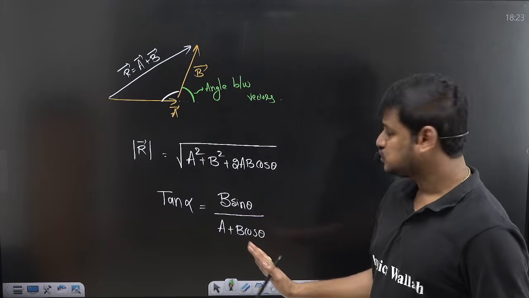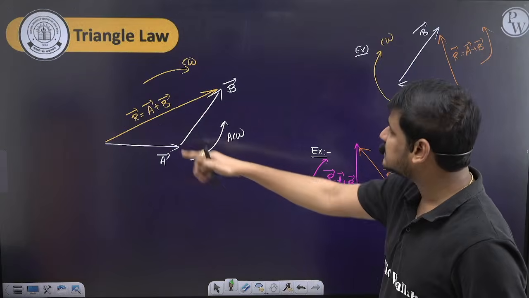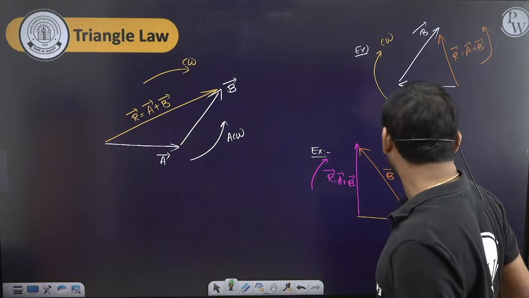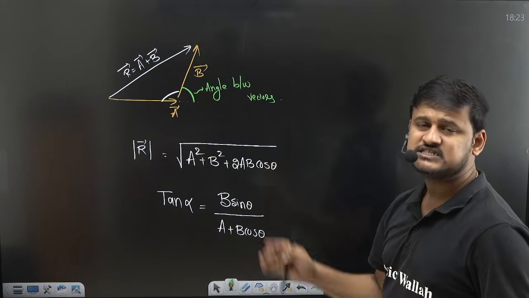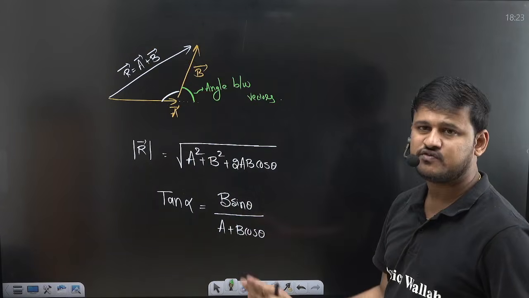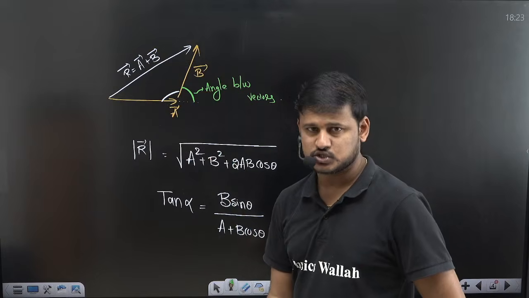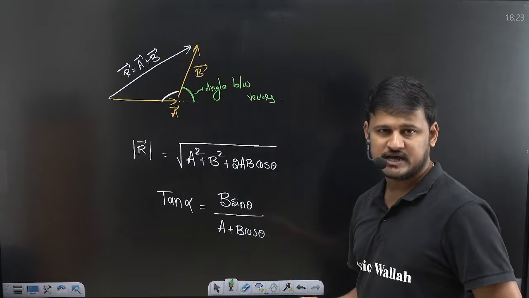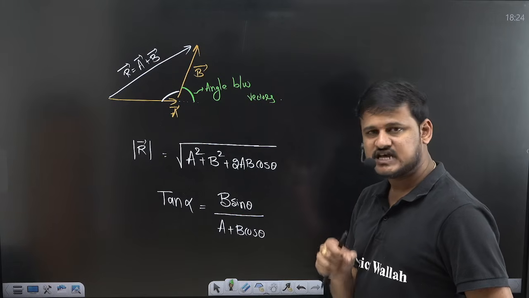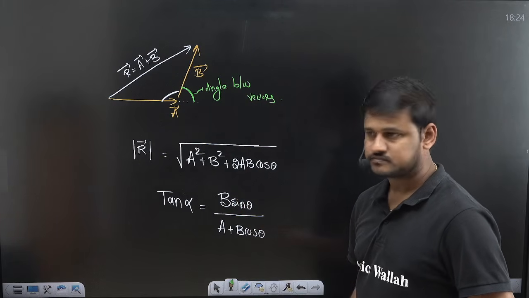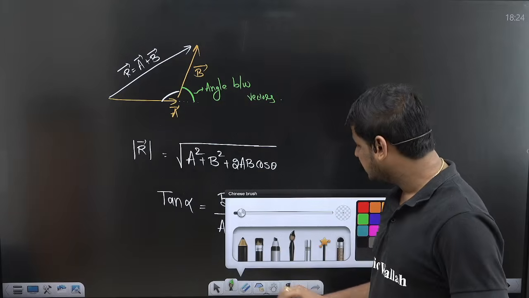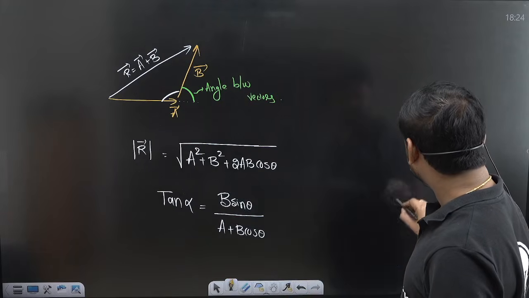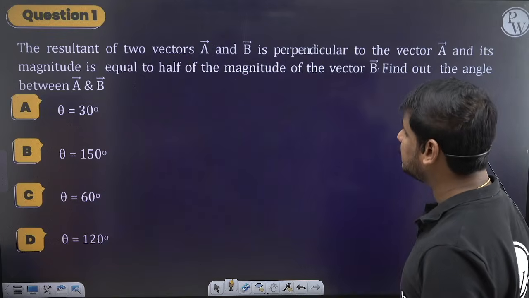Understood? For the triangle law, just understand the diagrammatic method, that is the geometrical method, and then the analytical method, same as the parallelogram law. Just remember the formula. The derivation is also not important for your board exams. They'll ask the derivation for the parallelogram law. Is the triangle law clear, everyone? Now let's go for the questions so that you will understand even better.